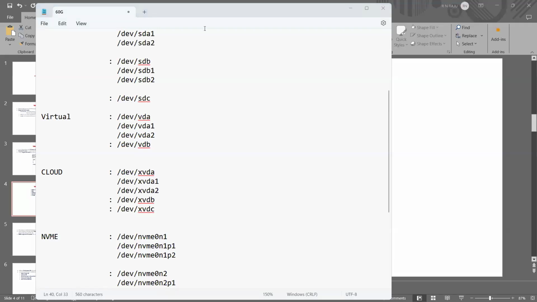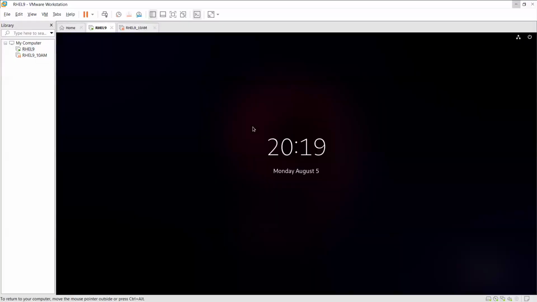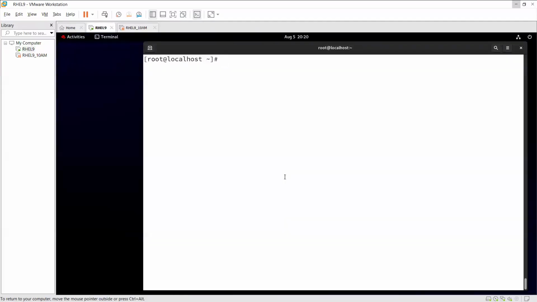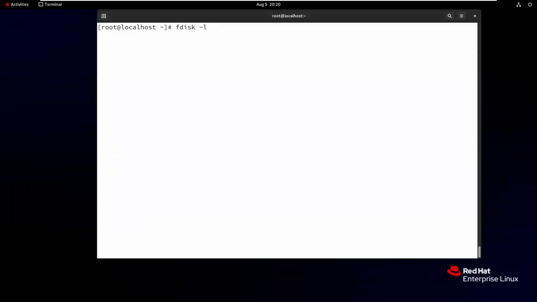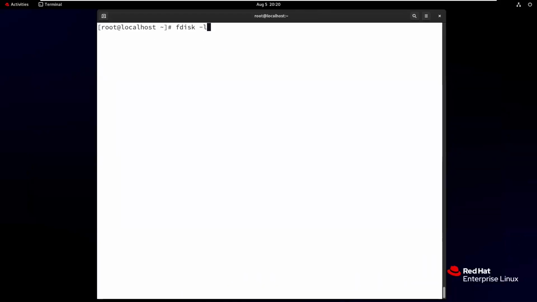So what are the disk identifications in Linux? So we have multiple devices, but how do you know what hard disk is? I mean, what are the volumes attached to your Linux operating system? So how to find your attached Linux volumes? So then we will use fdisk -l. fdisk -l is the command to check the volumes. In cloud people are calling them volumes, and virtual devices also people are calling volumes. Otherwise these are physical devices and everything. fdisk space -l.